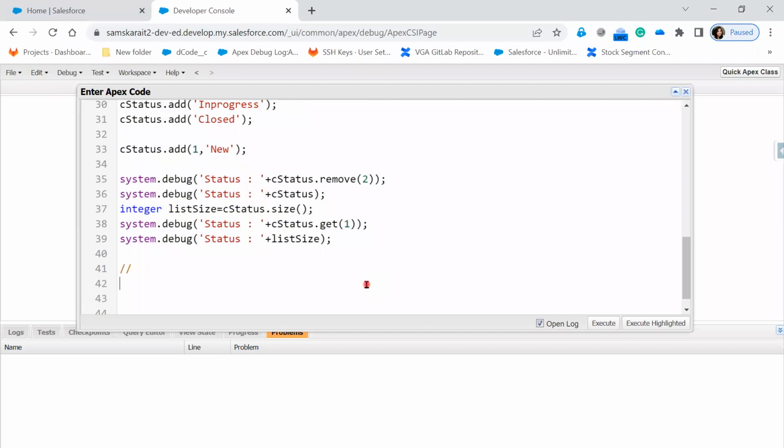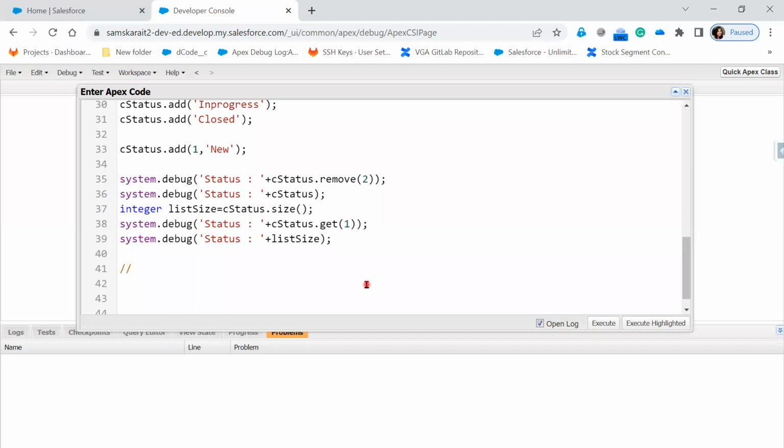Now, till now, what we have seen is the primitive data type inside the list. Now, how to use an SObject inside the list?